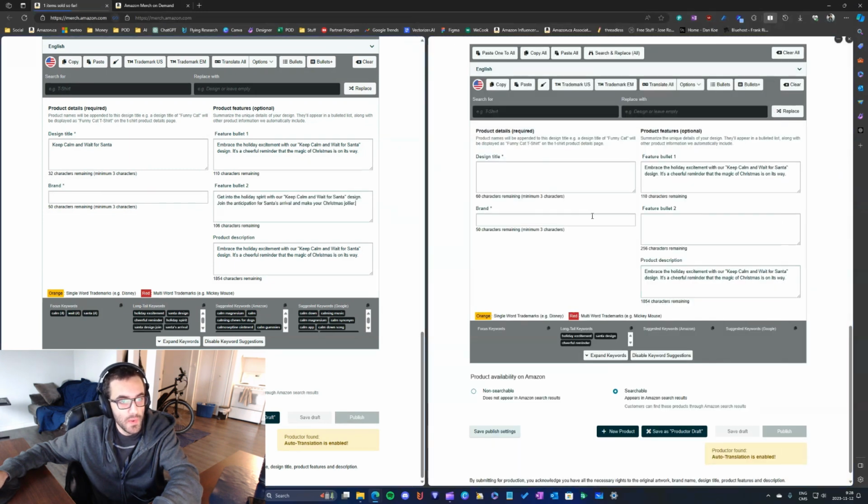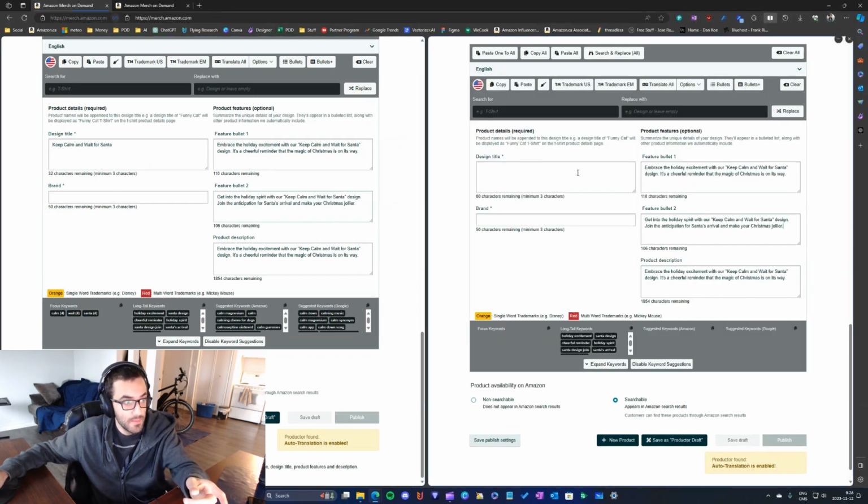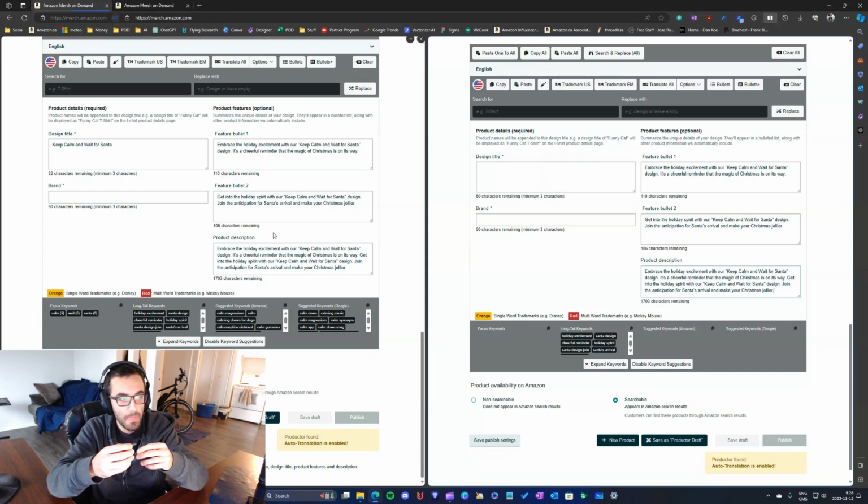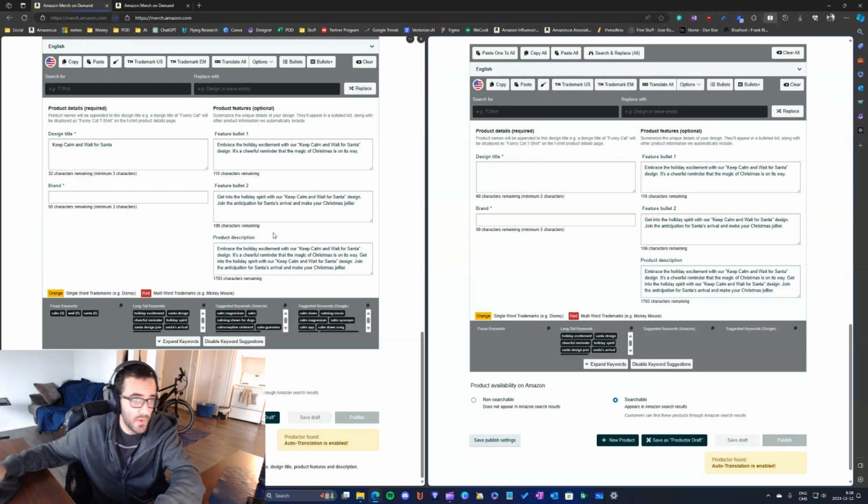And then the second bullet, what I do is that I put the second bullet into the second description, and also copy paste the other description into the product description. And so the product description is actually a concatenation of both bullet points, if that makes sense. Okay. And for me, I just think it's simpler to just do that. And so in my product description, I include both my bullet points.